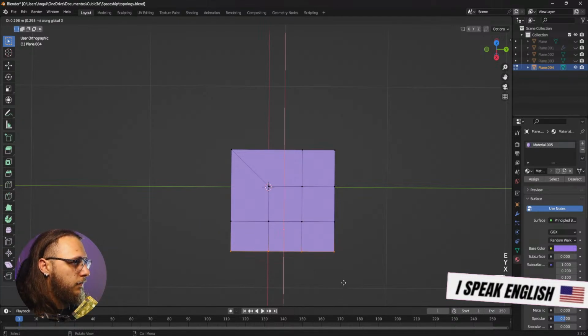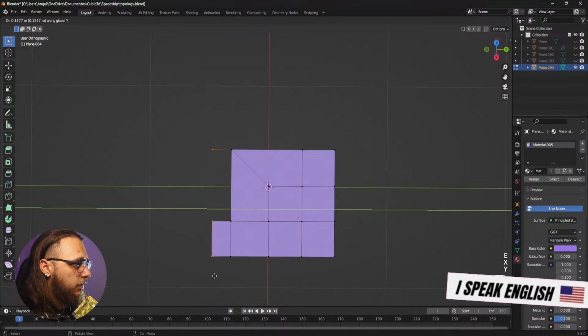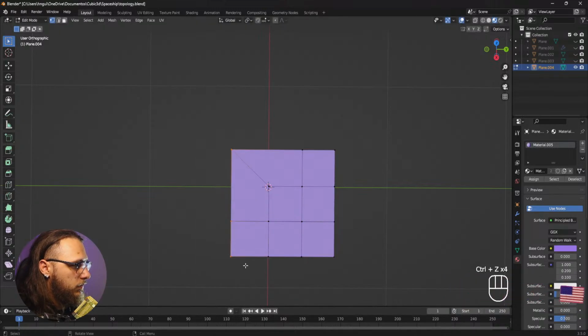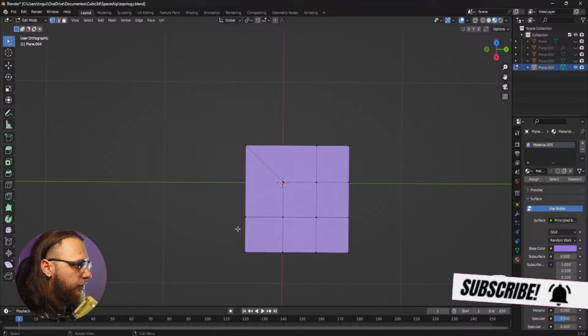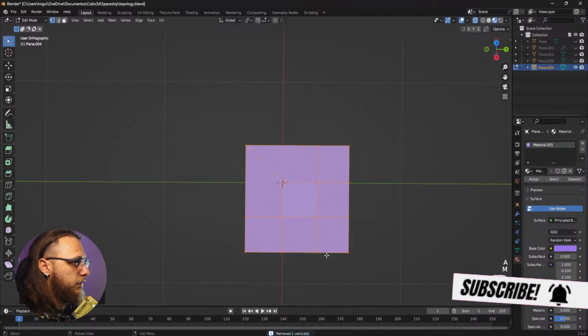No, sorry, on the X. This isn't connected, so let's merge at center, by distance.